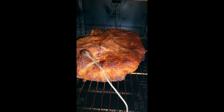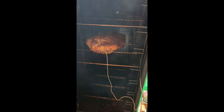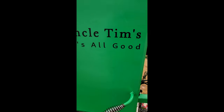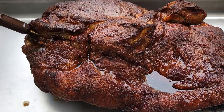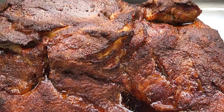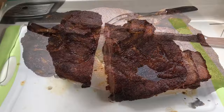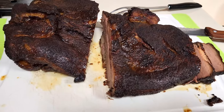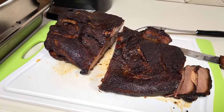It's sounding good too. I smoked the brisket at 250 degrees until it reached an internal temperature of 185 degrees Fahrenheit. Then I covered it and reduced the cooking temperature down to 225. Once the brisket was finished, I went ahead and turned my smoker down to 160 degrees just to keep the meat warm until dinner time.